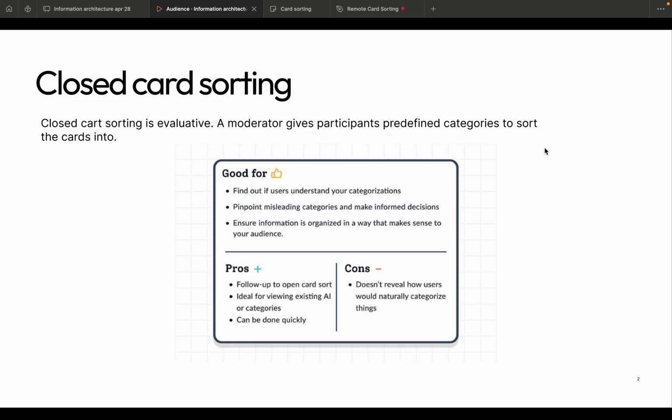And if we have a lot of items, like 50 plus features, this closed sorting will prevent overwhelming the participants, because the category choices are limited. We give only 4 category choices, and they fit everything within them, so they won't create groups on their own. Whatever groups we have created, they will only place items in those, so it will be easy for them.